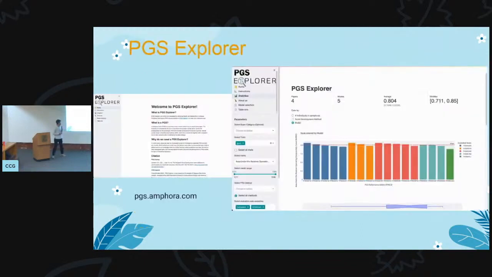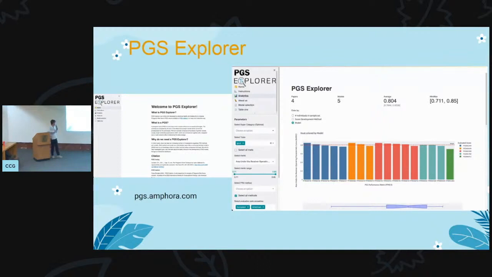Okay. Well, this is a mess in the PGS Catalog. This is structured, very well developed, but it's also still a mess in terms of the metrics and some other things. Then we developed this PGS Explorer, this tool.